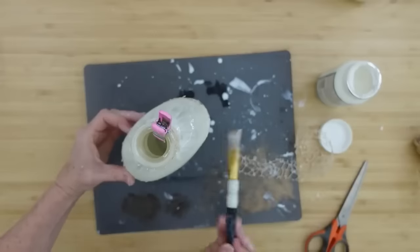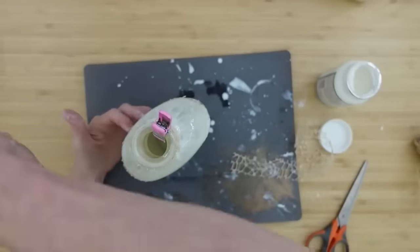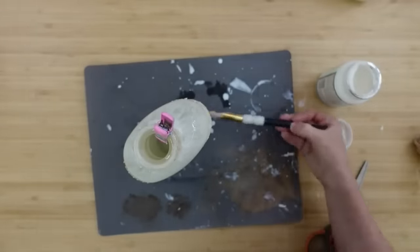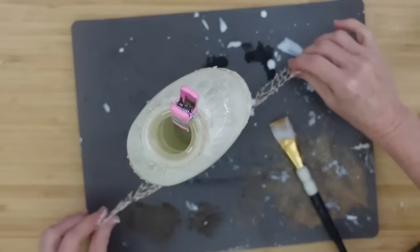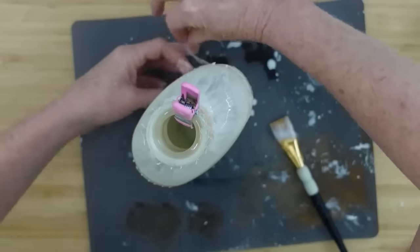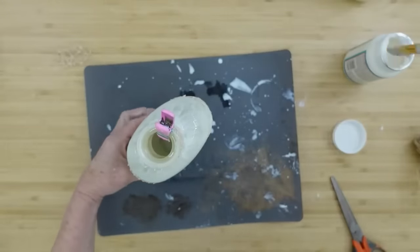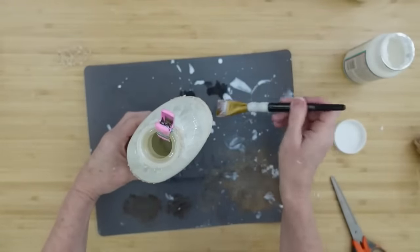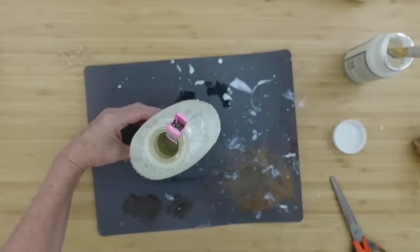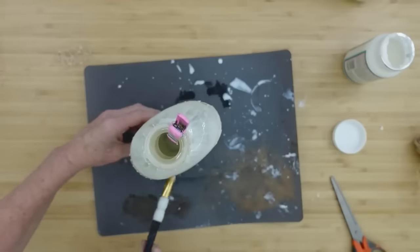So once I get it down there, I'm going to just kind of really lay it on thick to make sure it goes down on all the little open spaces and to make sure every little piece of that mesh is glued down to the surface. I'm going to do the same thing for the area underneath where the roses are. But like I said before, if you're not using the same bottle or a similar bottle, just wrap the entire middle of it and you'll be fine. It's very easy with this Mod Podge and with the mesh to get that extra texture that you would need in a project like this.